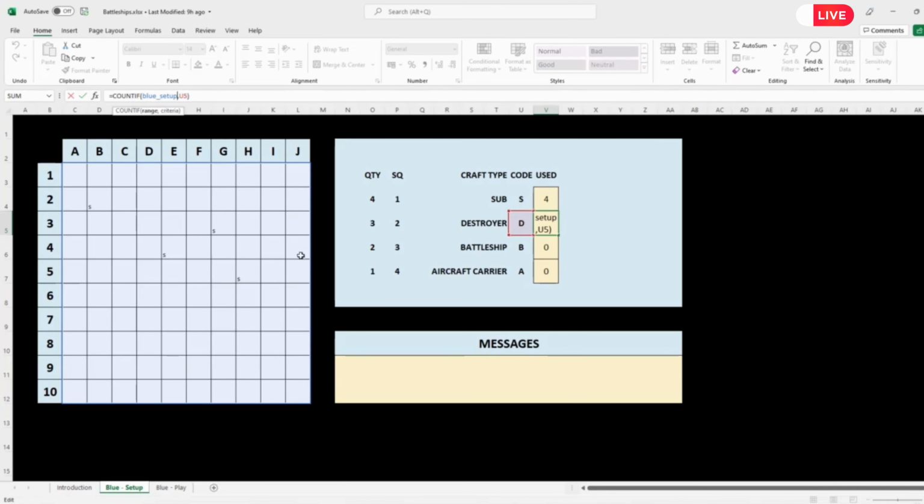That means this is now looking for D's. If I put a D in, it's going to report that there is 1 D. Now, if you know your battleships, you know that that's not going to work. A submarine is 1 square in size. This is what this tells us, 1 square. But a destroyer is 2 squares. And a battleship is 3 squares. So I've only got half a destroyer here. And if I put in a B, I've got 1/3 of a battleship. And if I put an A there, I've got 1/4 of an aircraft carrier.